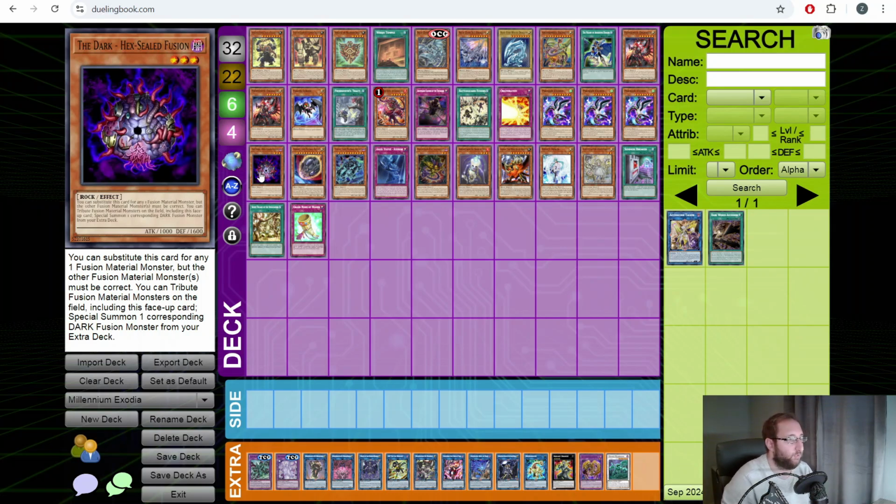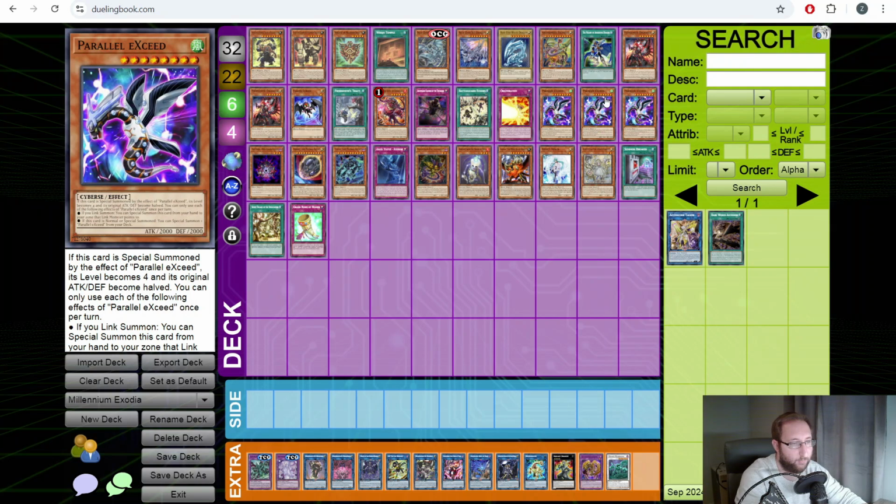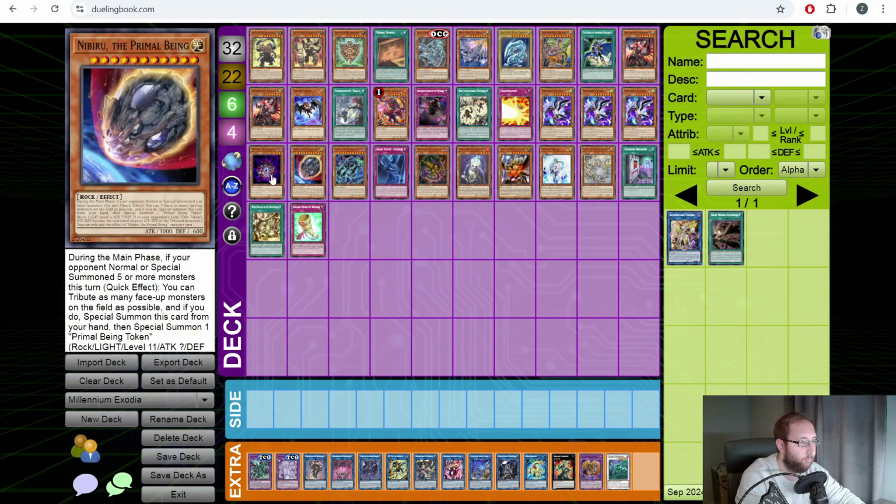But going first, this seems like a really solid package to do, even just siding in 3 of this, or if you're already maining Paralog Seed, this helps you do Underworld Goddess, helps you do Access Code, whatever. And you could also use it to abuse cards like these. So that's something I wanted to call out.